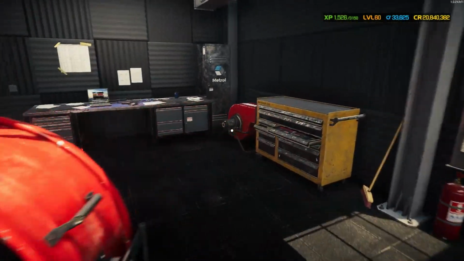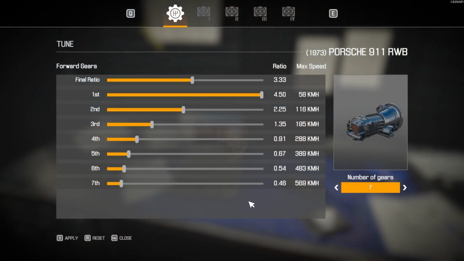Let's have a look at the gearbox tuning setup today. There she is, a 3.33 ratio, 58 kilometers an hour in first gear, up to 569 in top gear. I'll be happy with the mid to high 400s, aiming towards that 500 mark. Not quite sure if we'll get there, but I'll be very happy if we do. Let's head over to the track and see what she can actually do.